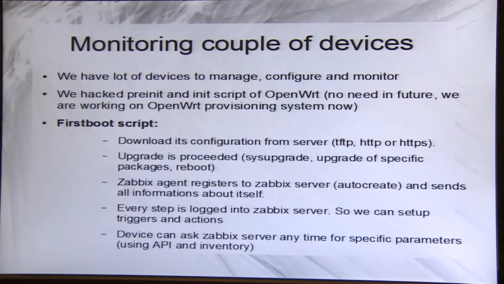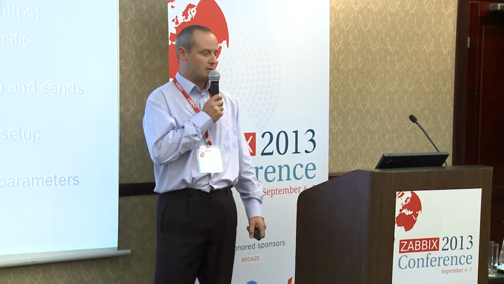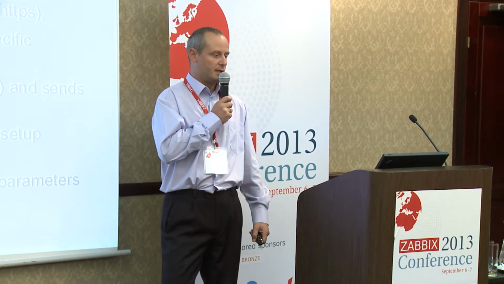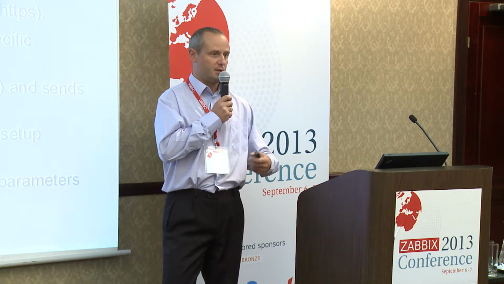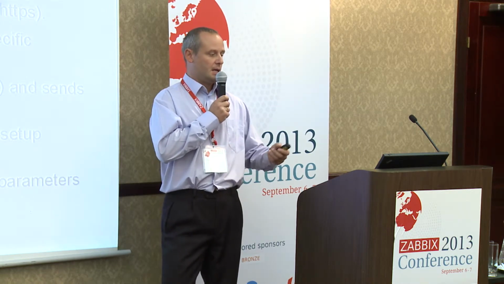we want to have all under control. So from the point of start, booting, updating firmware, doing some pre-configuration and everything, we made some patch. We had some version of OpenWRT which was able to download configuration from server and upgrade the image automatically. Zabbix agent is inside, so it will register to the Zabbix server and send all the information needed.